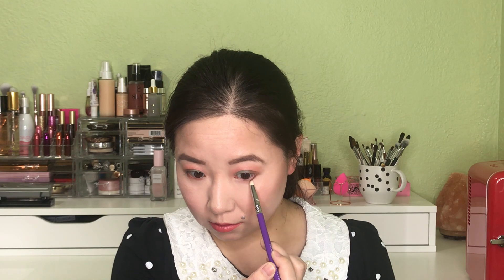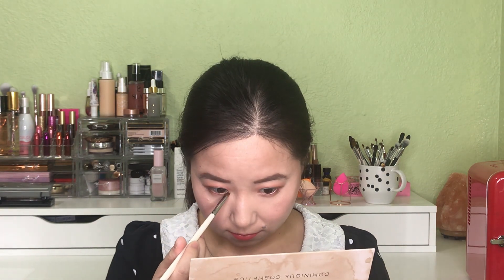Now I'm going to bring these two colors together to do my lower lash line. I also realized this eyeshadow palette doesn't really have an inner corner highlighting color — I usually just use my highlighter to do inner corner highlighting. But today I'm going to try this color from the palette. It's not too bad. I'm also using it to highlight my brow bone. It's not the type of highlighting I usually do, but it's not bad.